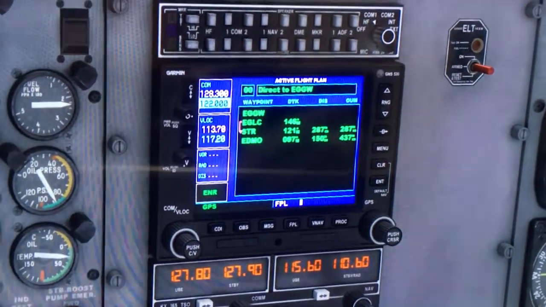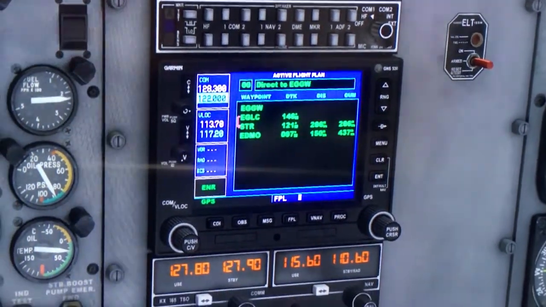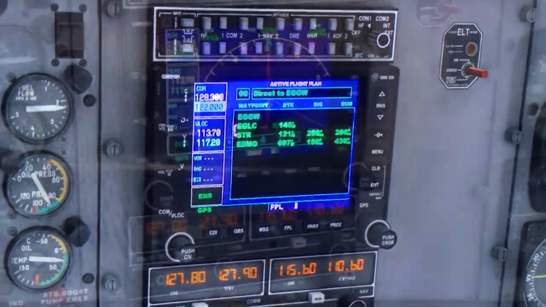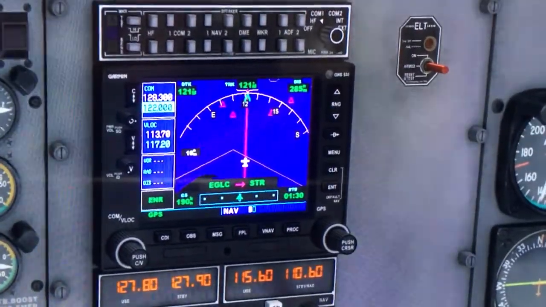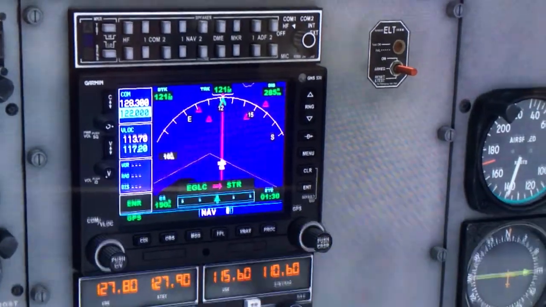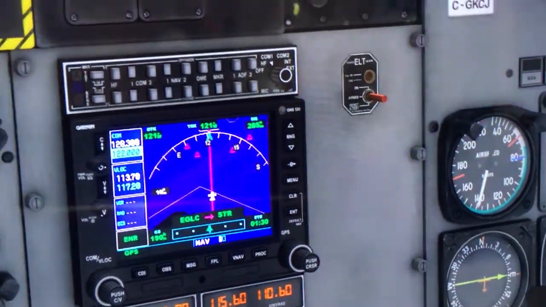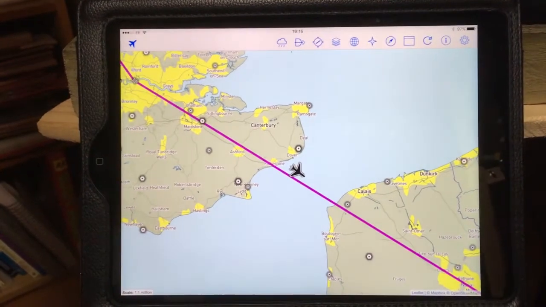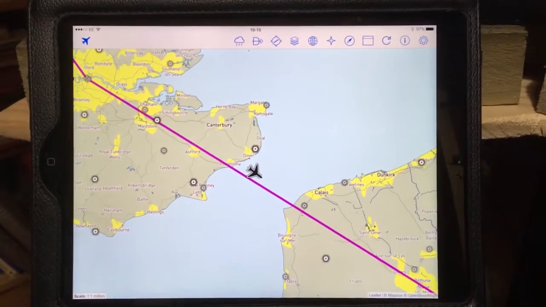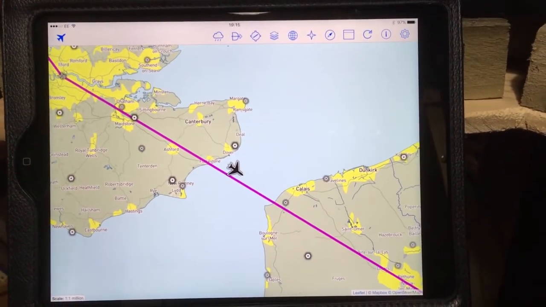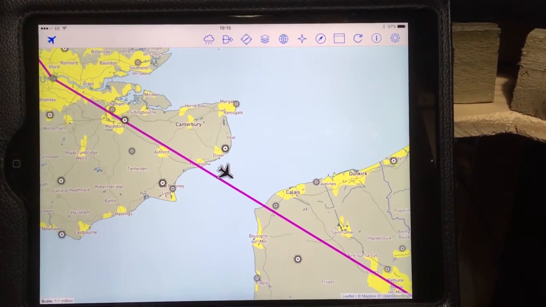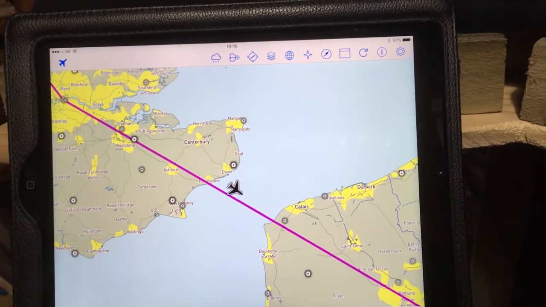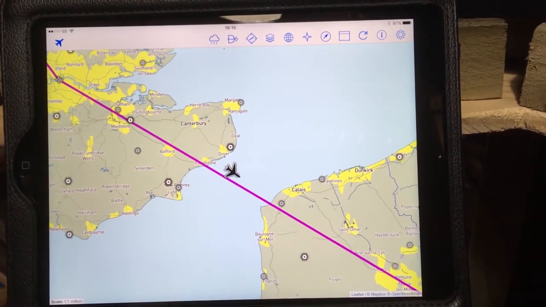So we went Luton to London City to Strasbourg, Strasbourg to EDMO, which is one of the Munich airports. And you can see we're on the magenta line, so we're following the flight plan. Now this flight plan was generated in Quick Plan from FSWidgets, and if I flip over to our FSWidgets moving map display, which is running iGMapHD, I think it's called, that's the flight plan from which the FSX flight plan was generated.